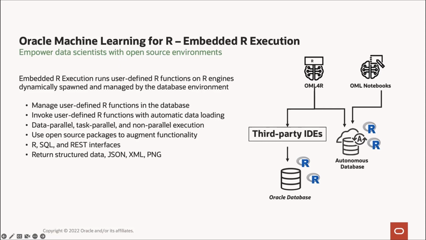So embedded R execution allows developers to store named scripts in the Oracle database, then execute those scripts in one or more spawned R engines, started data parallel, task parallel, and non-parallel execution, utilize open source packages for additional functionality in those scripts, utilize embedded R execution in the R interface, as well as the SQL interface and the REST interface, and return that data as structured data, XML, or PNG images.